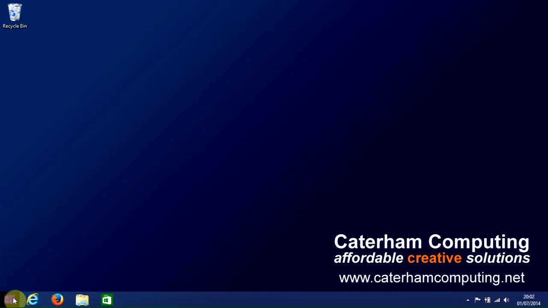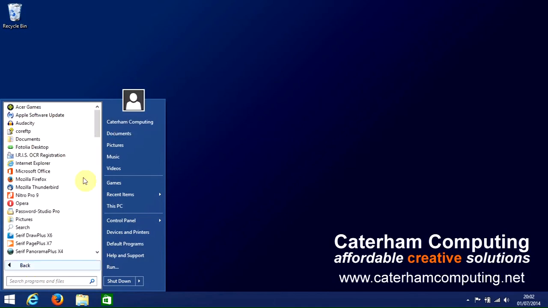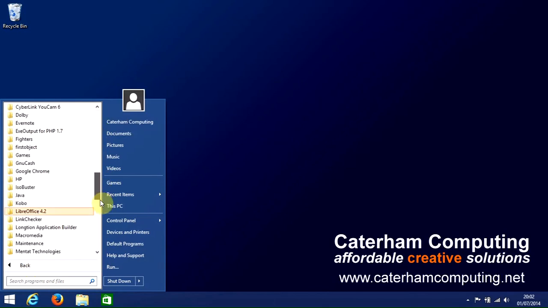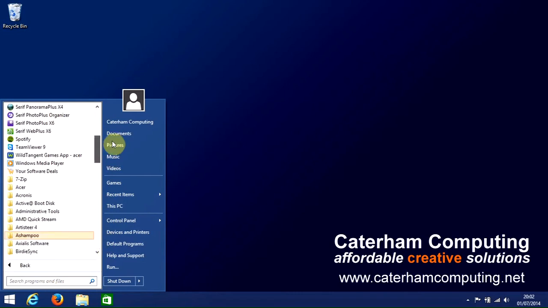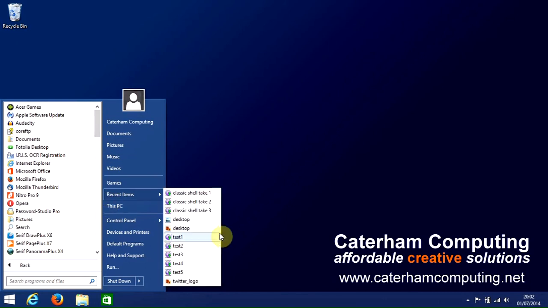So if I click here now, you can see that instead of taking me to the start page, it's actually brought me into a fairly familiar looking menu system. Got all programs, very much the same as Windows 7 used to be.